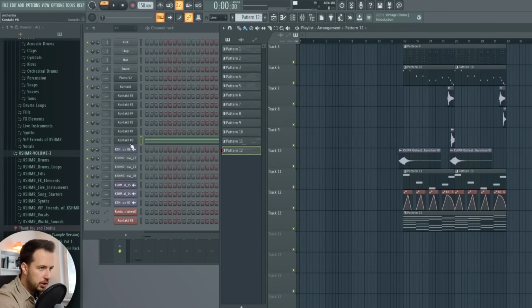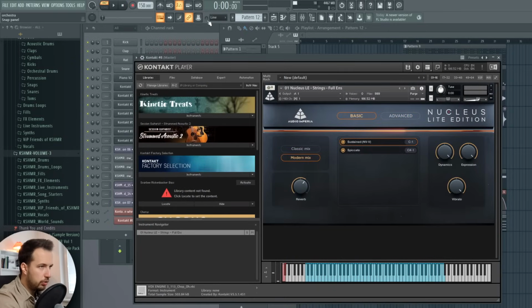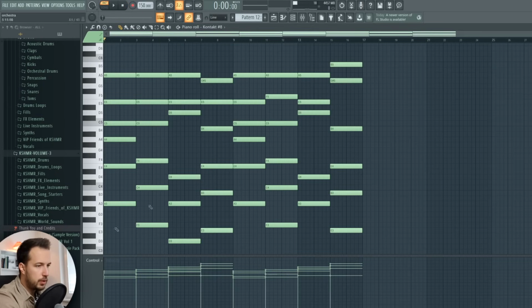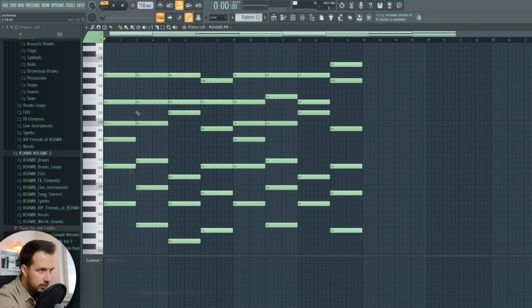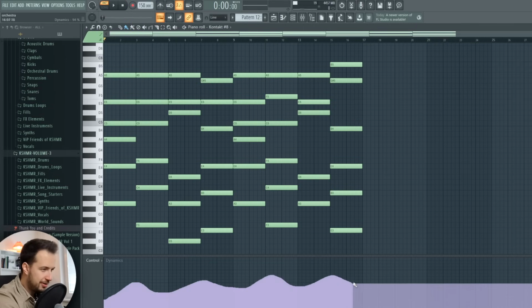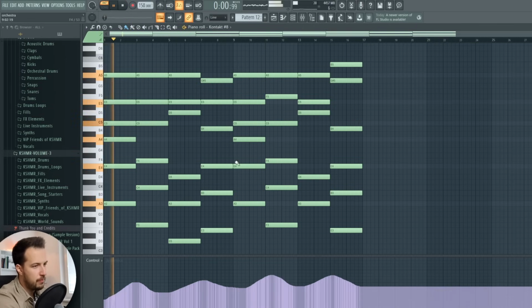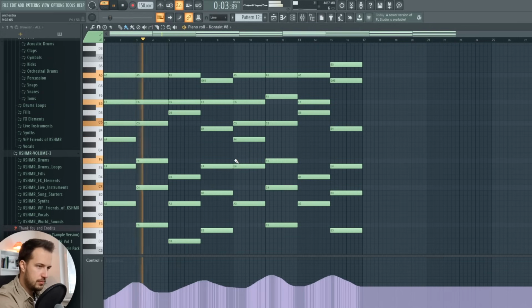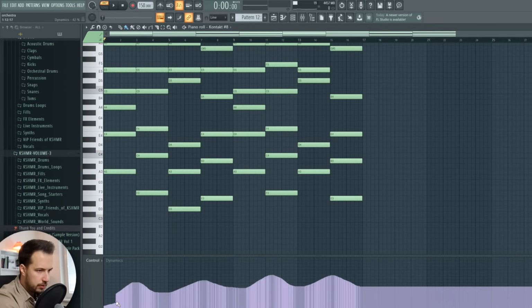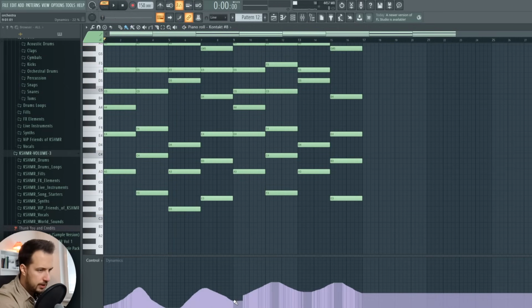So obviously we don't want them fully blasting through everything. So we're gonna automate the dynamics. And the way you do that is you click this button and move anything you want to automate like this. And then we edit events. So once again, I go back to piano roll and it's going to be here, the dynamics. Let's get to drawing. I'm not sure. Let's just make some waves here. I wanna go lower with them, almost all the way down every time. At least that's what I imagine. I'm not sure if that's gonna work.